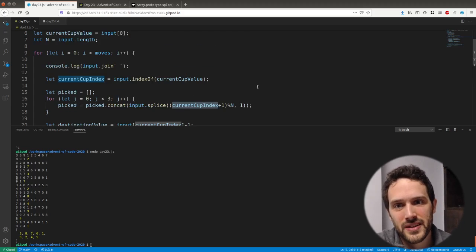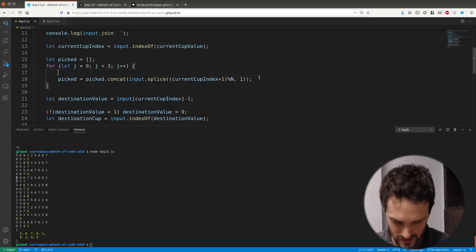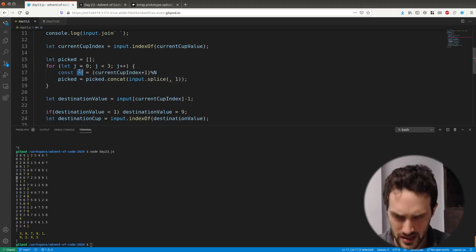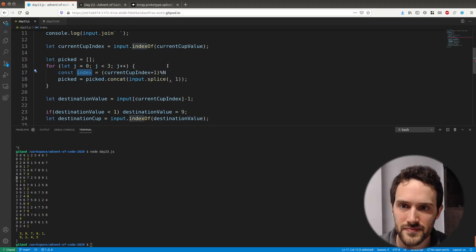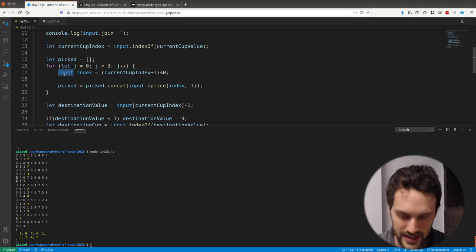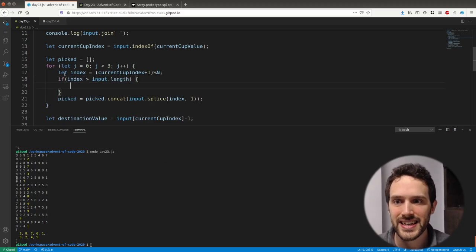So what I need to do here, instead of what we did, is make sure, so const id is equal to that. Actually, let's put that index. So let index, and if index is more than input.length, in that case we set index equal to 0.